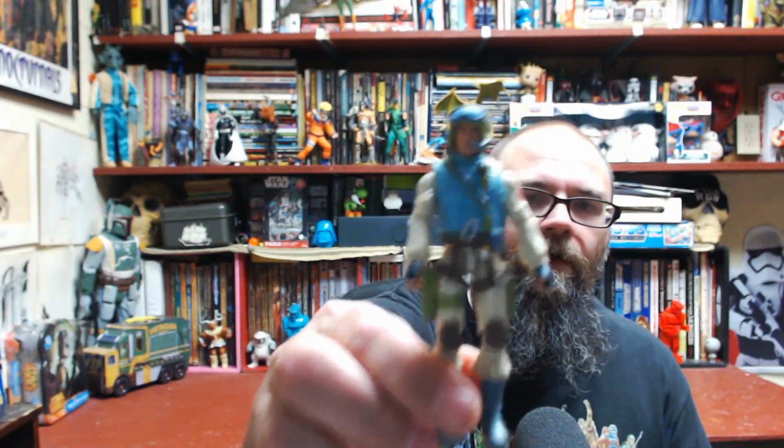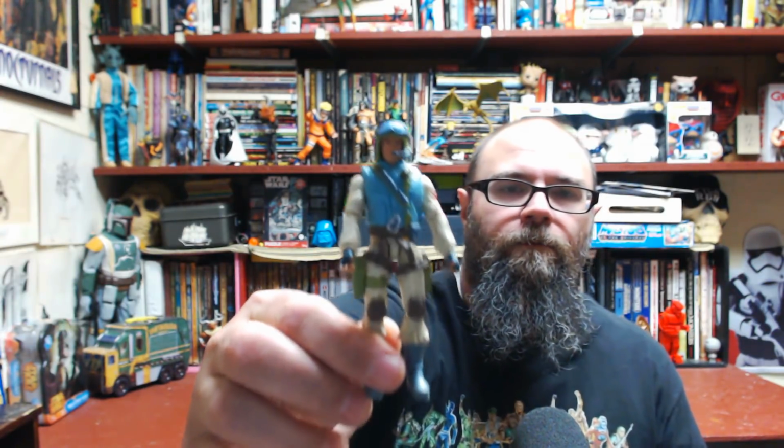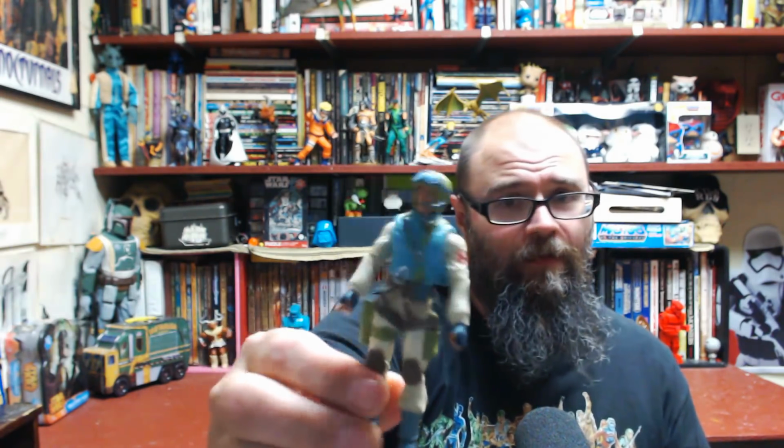Now, the 25th anniversary really amped up the awesomeness. From what was just molded plastic, now you can't take it off, but it's layered. We have a layered vest. We have these awesome straps for parachutes when you jump out of planes. He has a pistol that goes into his holster here, and a very cool backpack. Let's put that on him.